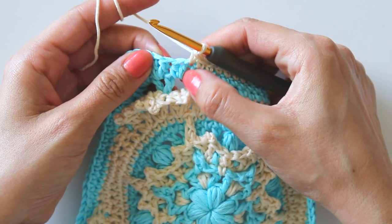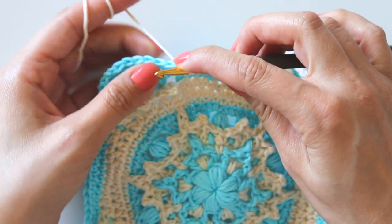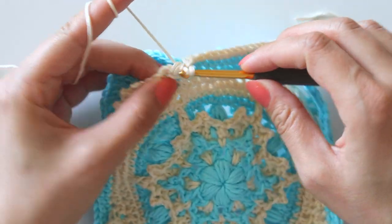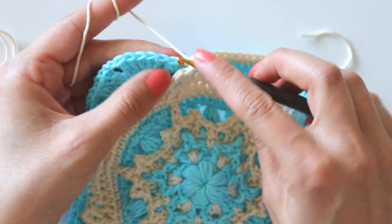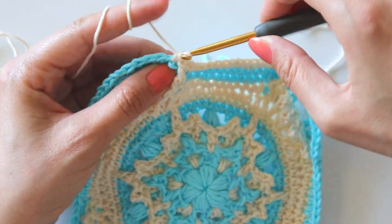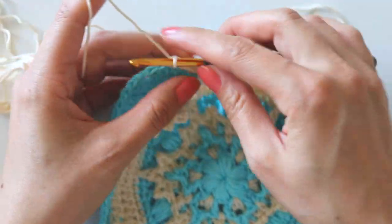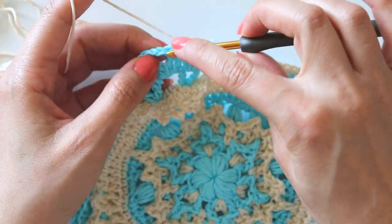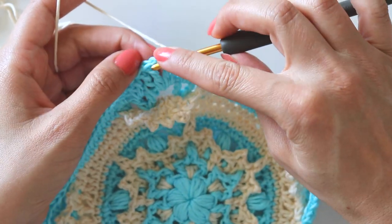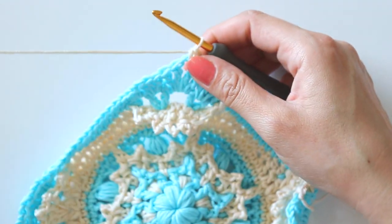You see, that's my first half double crochet again, and I will skip the second one. Make a double here. Skip this half double crochet and into the first double crochet. Make a single crochet and make 5 single crochet here, totally. And into that chain space, make 1 more single crochet.